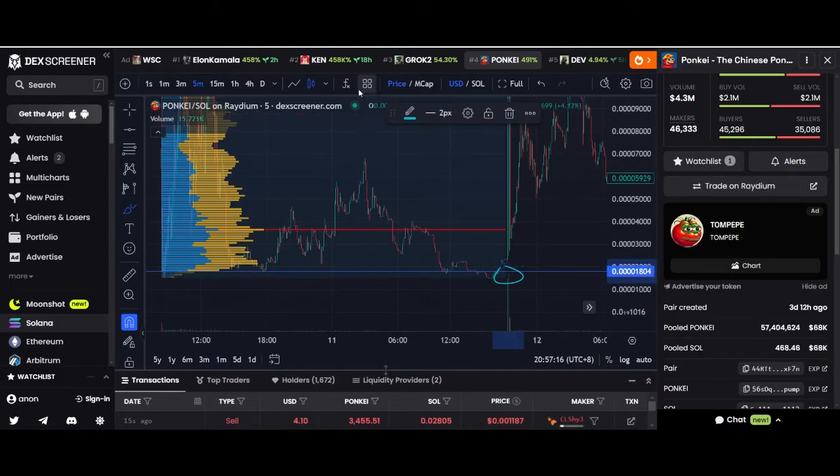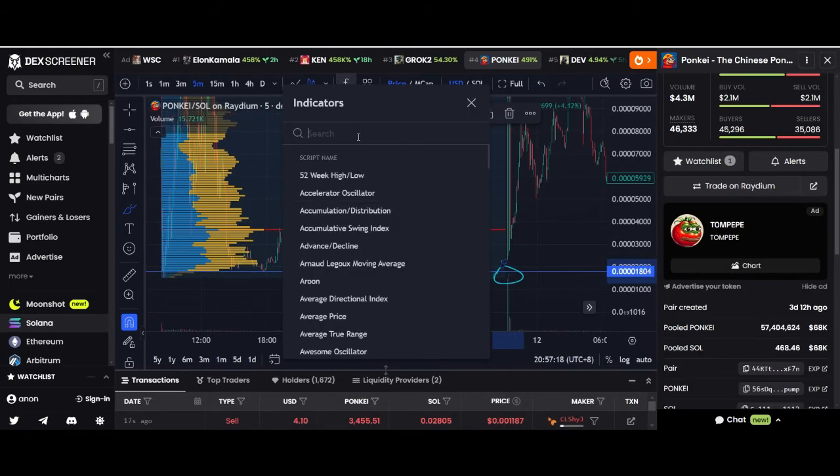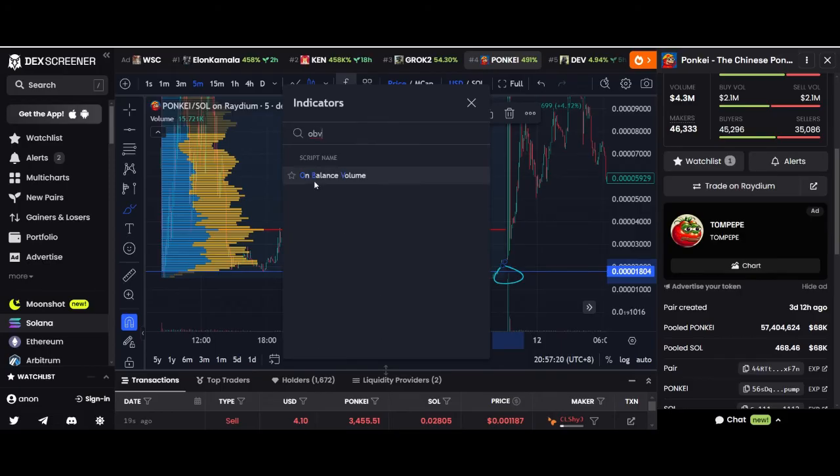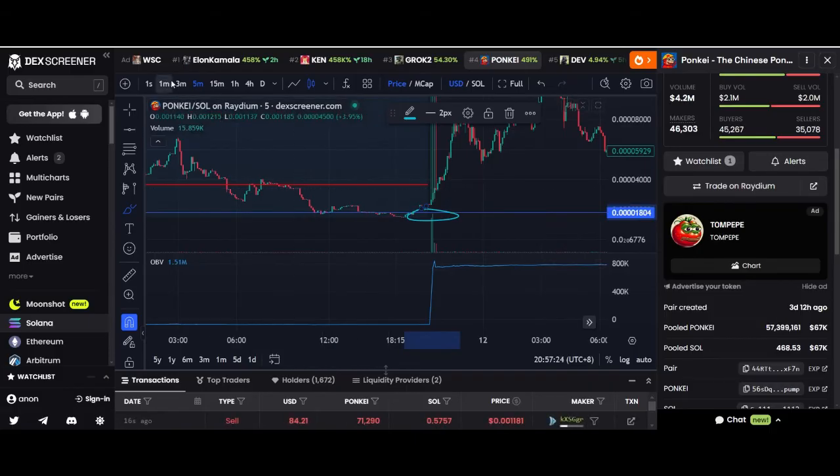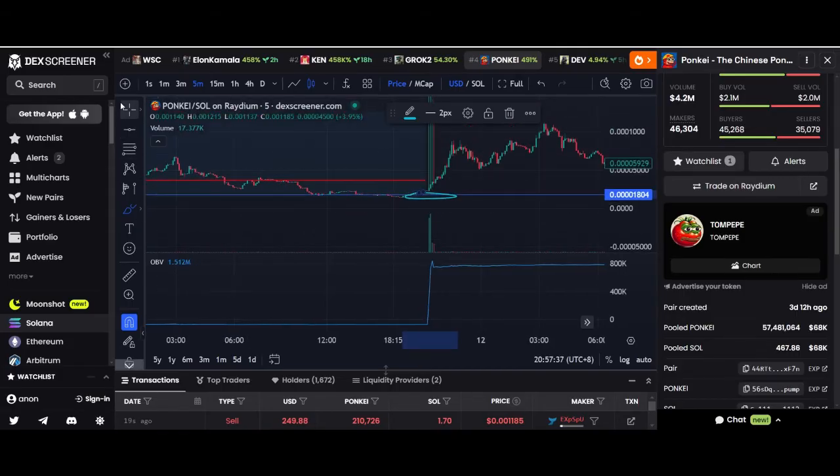Boom, off she goes. So I'll bring up the OBV again, right? And if we went down to a lower time frame, we'd be able to see that volume increased here quite dramatically, and off she went. And it's as easy as that.